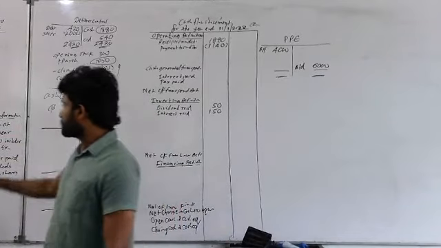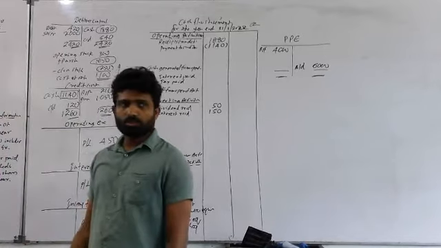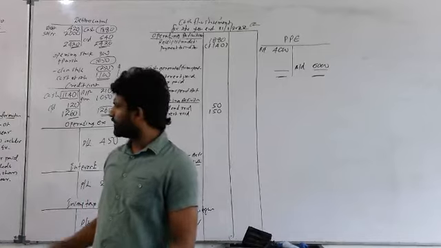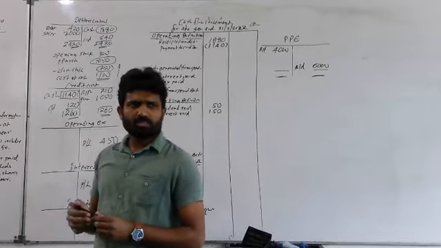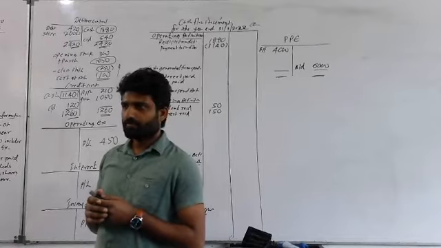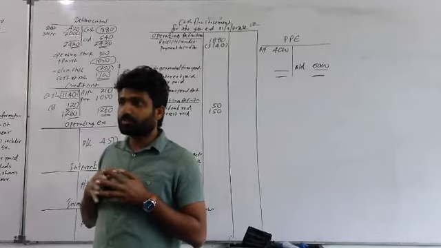Now go to fixed deposits. What has happened to fixed deposits? Those were increased from 500 to 700, right? No other transactions of fixed deposits. What is the reason to increase the fixed deposit value by 200? You should have deposited more money in fixed deposits. That's the reason for the increase.